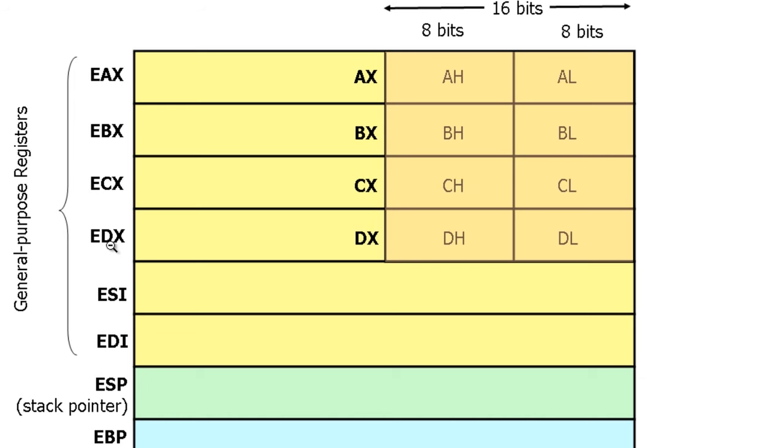Now we're down to EDX. EDX has 16 bits added onto another 16 bits, which is DX. DX is broken up into two pieces, DH and DL, which stand for D high and D low.